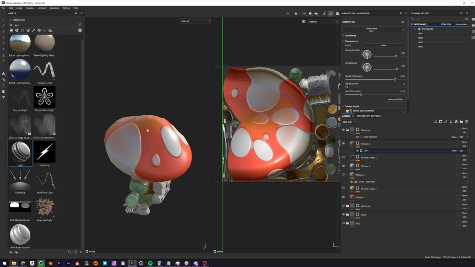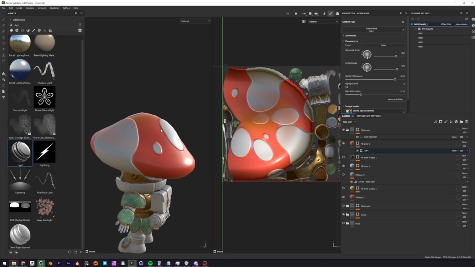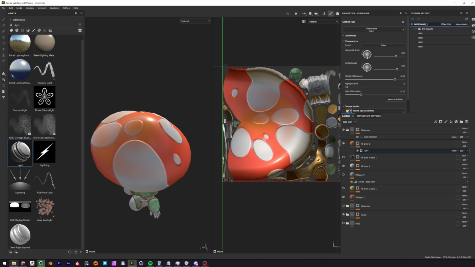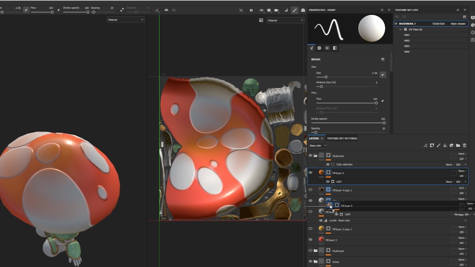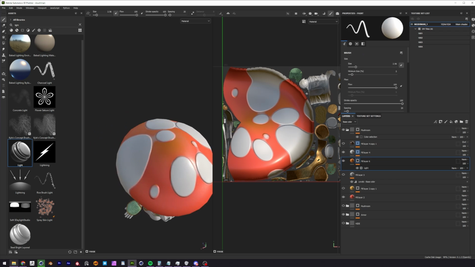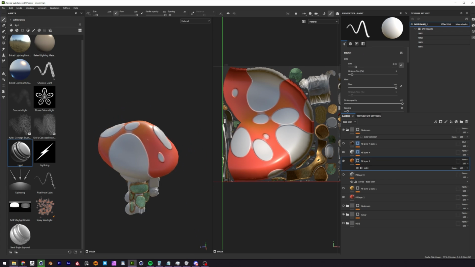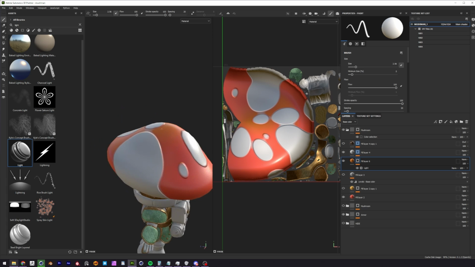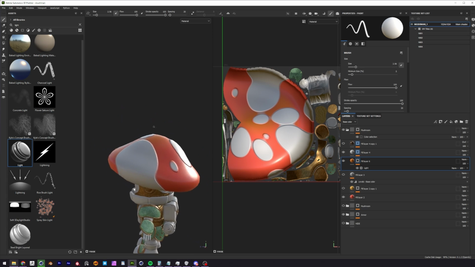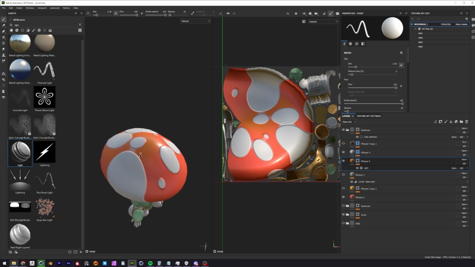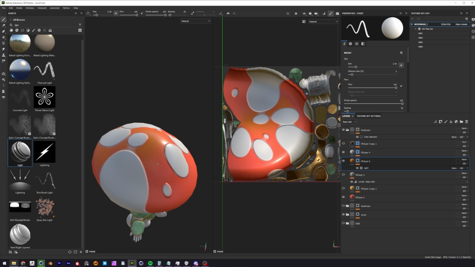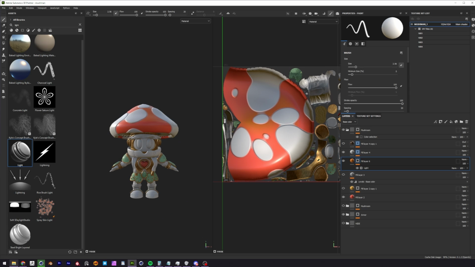So it's very much like a curvature, but it's from a single direction, which is nice. Dial it into however you want it to look. And what I did was actually put it underneath the white so that it only appears on the red. And I think this actually gives it a nice little look because, you know, mushrooms face the sun. And I would imagine that there's a little bit of color variation on the top of the mushroom. So yeah, those are a couple of neat tricks that you can use.